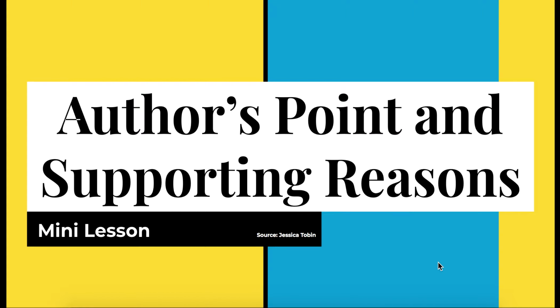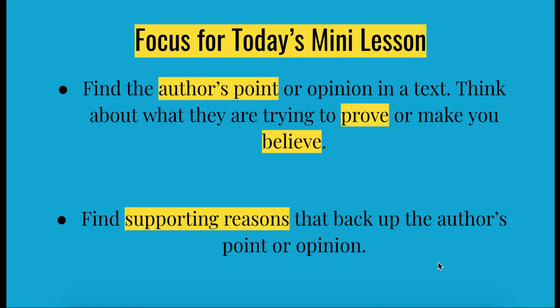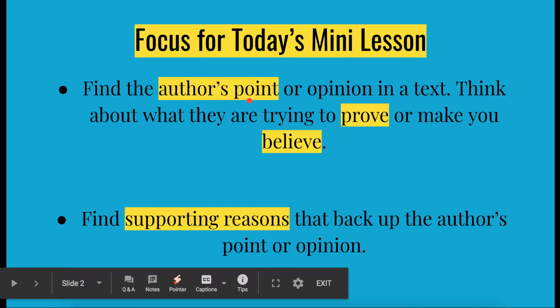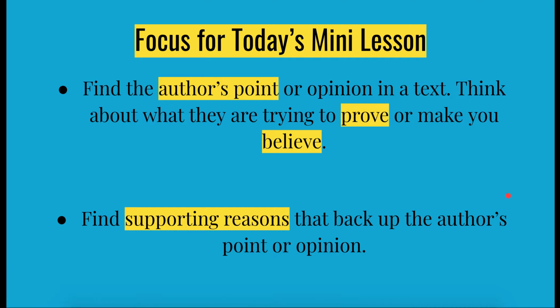So the focus for today's mini lesson is we're going to find the author's point or opinion in a text. So you're going to think about what they're trying to prove or make you believe. So keywords are author's point, prove, and believe. And the second focus is we're going to find supporting reasons that back up that author's opinion or author's point that they're trying to make in an informational text.